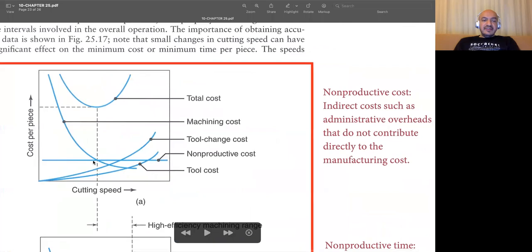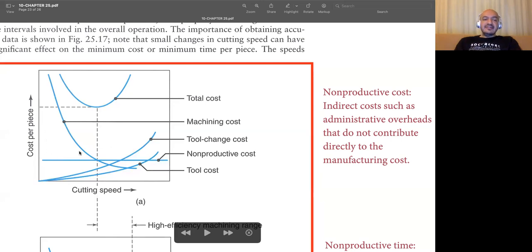You see, we have a kind of a curve here. It is showing the total cost of a typical product and its relation with respect to the cutting speed. So I can say that the cost of the piece is a bit higher if you do the machining at a lower speed. And it becomes the lowest here, at an intermediate value of cutting speed, but after some point, the cost of the piece continues to increase. So we don't have a linear relationship. The relationship between the cutting speed and the cost is a bit complicated.